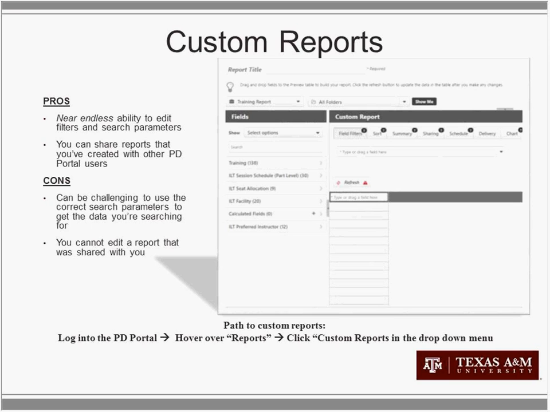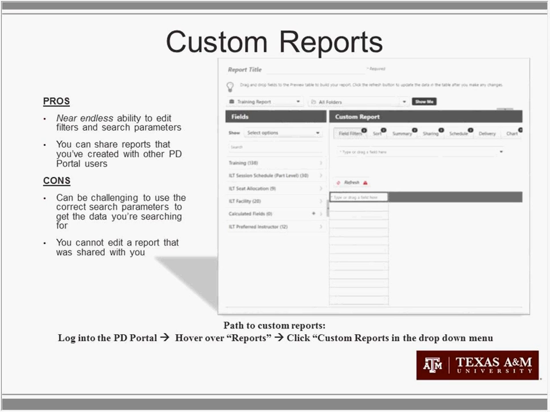You can also share reports that you've created with other PD portal users, which is an upside of the custom reports. But the downside is that because they're so flexible with their search parameters, it can be challenging to make sure that you're using the correct terminology, get the data that you're searching for, and it can also be pretty overwhelming.